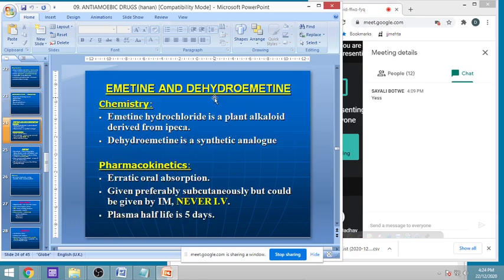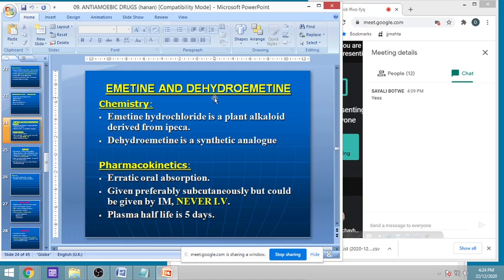Then there are other drugs, where again only pharmacokinetic differences exist, like tinidazole, secnidazole, and ornidazole. All these are nidazoles. You can make a table of these because the basic mechanism is the same and the differences are mainly pharmacokinetic. Whatever specific changes there are, you can note down in tabular form.